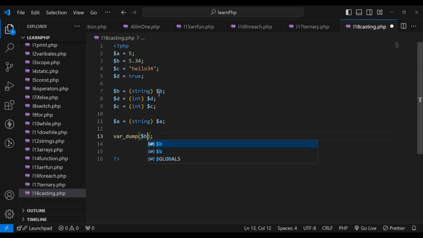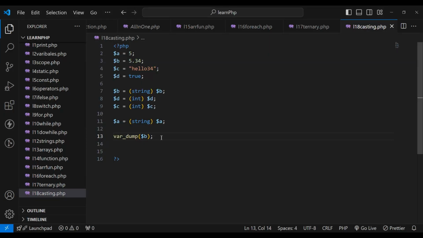We have changed the b to string here. So you can see that it has converted into string of 4 characters, like 5.34. So in this way, float value can also be converted into string.